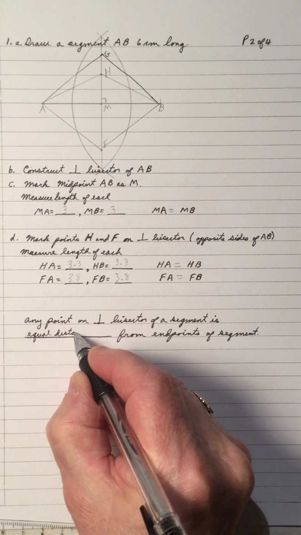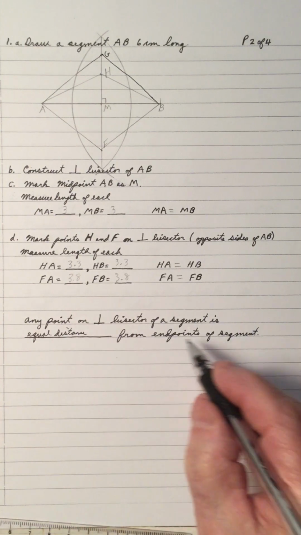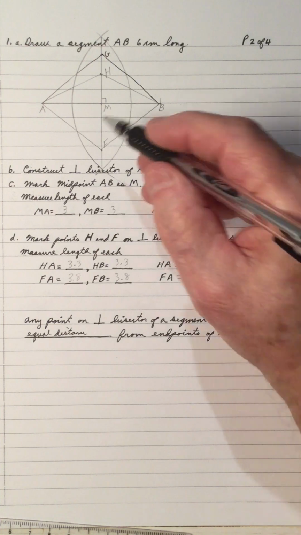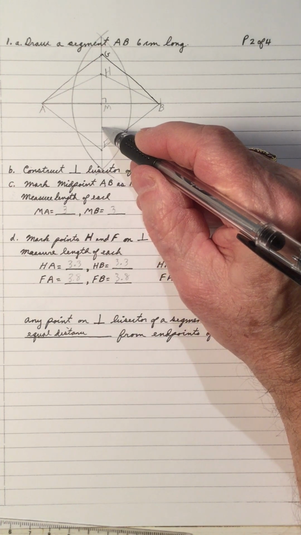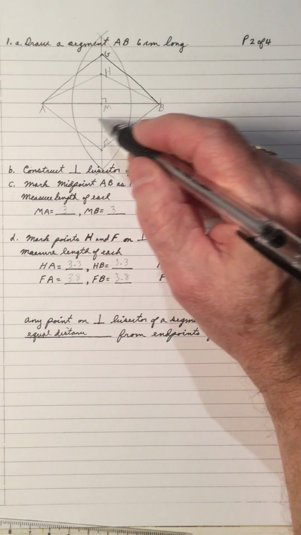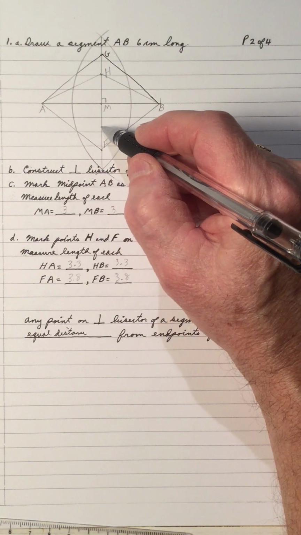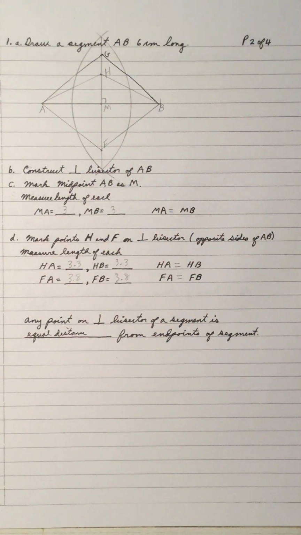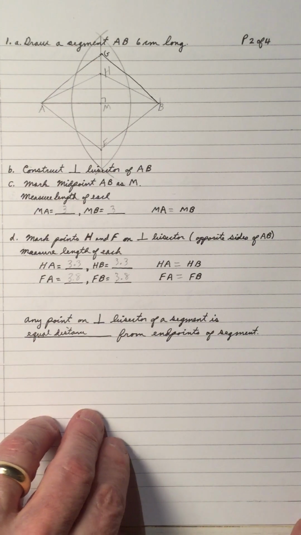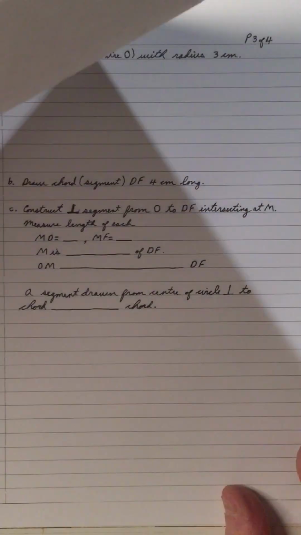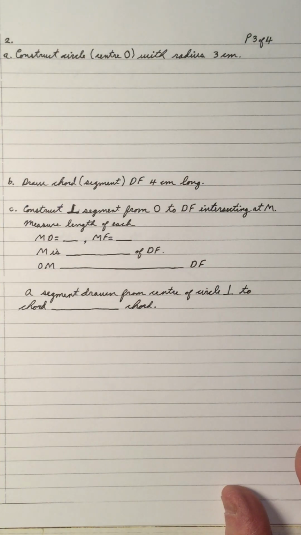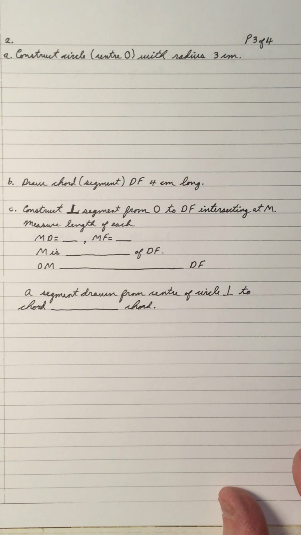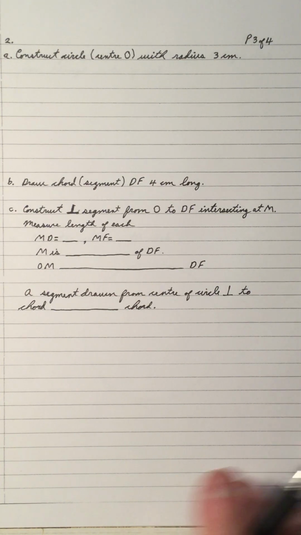The points are equal distance from the endpoints of the segment. So any point on the perpendicular bisector, this one, will be equal distance. So whatever this point is, this segment will equal this segment. So I just thought I might do that using the perpendicular bisector, because again we will use it in other videos, other properties that we're going to develop.